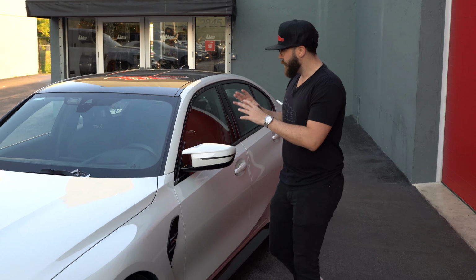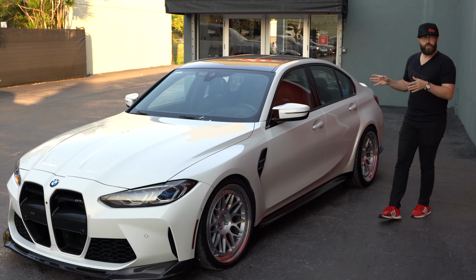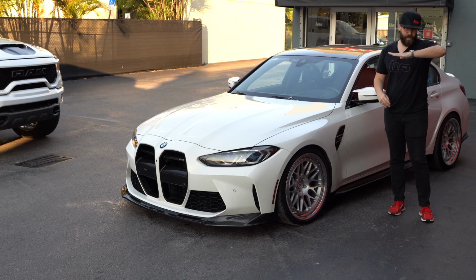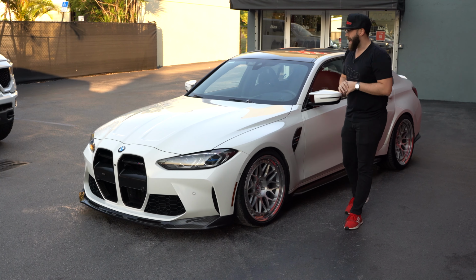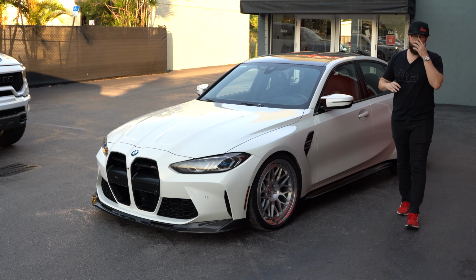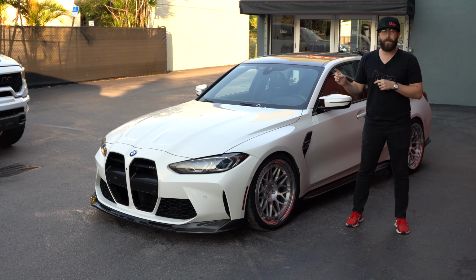So some final thoughts on this car. We also did the H&R Super Sport springs, which when it came off the lift at first, I wasn't sure about because the car was a little bit raked. But after we drove it up and down the street a couple of times and some hours of letting it settle off the lift, it brought the rear back down. So the H&R Super Sport springs have dropped the front by about 1.4 inches and the rear about 1 inch, and that's over the factory height.